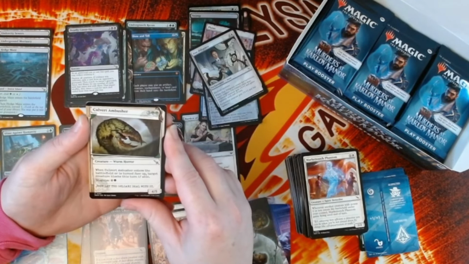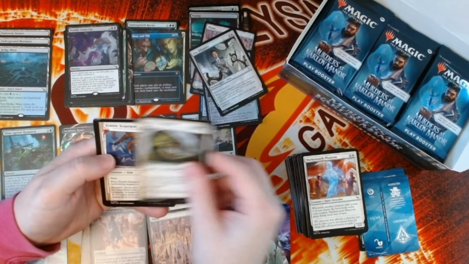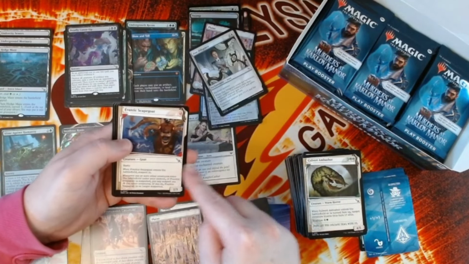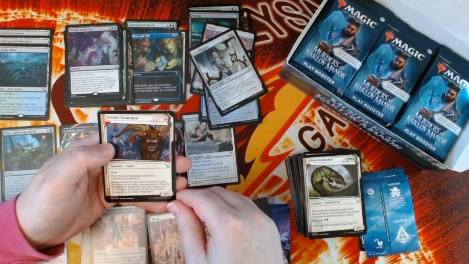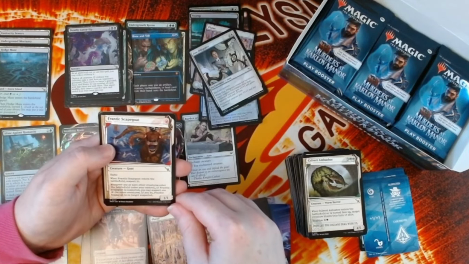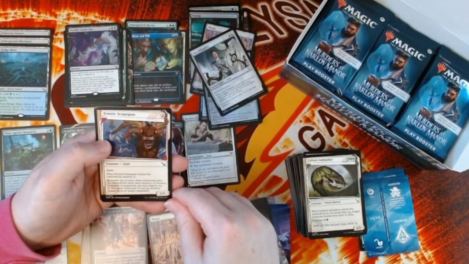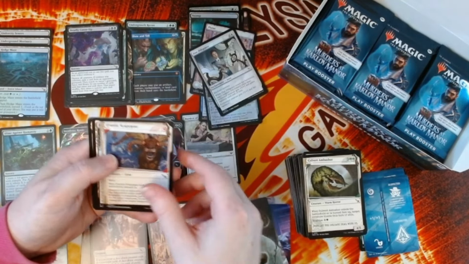When it enters the battlefield or is turned face up, target creature blocks this if able. Frantic Scapegoat. Look at it. Look at his face. When it enters the battlefield, suspect it. When one or more other creatures enter the battlefield under your control, if Frantic Scapegoat is suspected, you may suspect one of the other creatures. If you do, Frantic Scapegoat is no longer suspected.